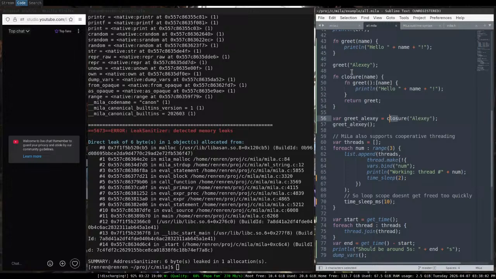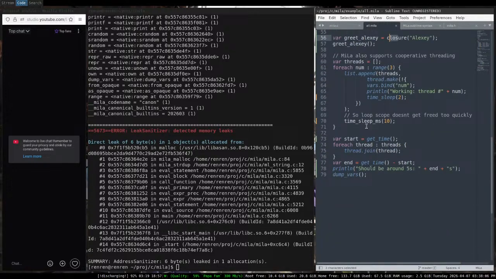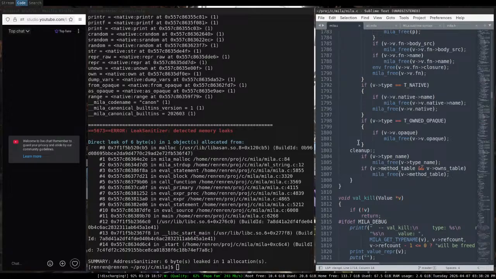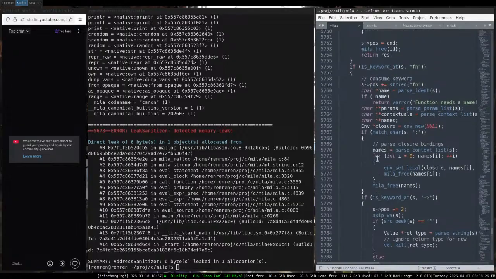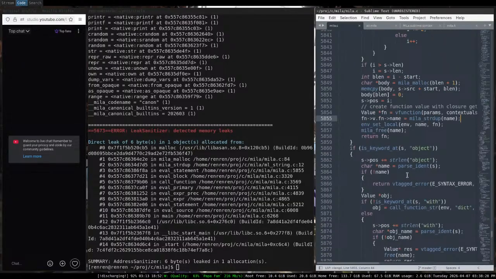It's not 6. So the name is 6. Bytes leaked in 5855, which is this, which is under the function statement.